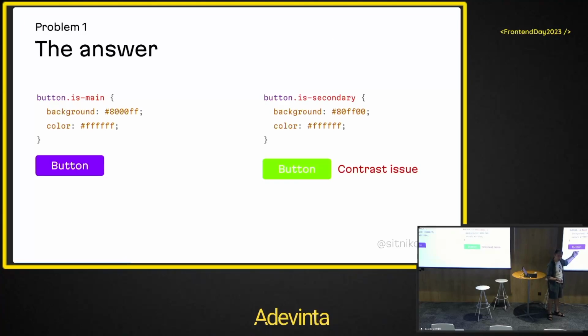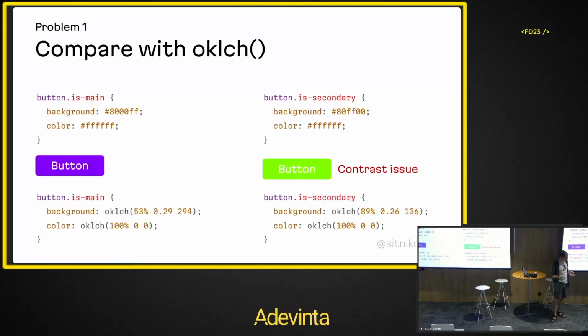This one has a good contrast, that one has a different one. But look, some of the numbers are completely the same. Why are they so different? Let's compare with OKLCH. In OKLCH, we use lightness. And here we see that this color is about in the middle of lightness, so this is obviously darker than that one. And then 80%, compared to 100%, is not enough distance. By reading the code, we can find a contrast issue, because the difference between 90 and 100 is very small.